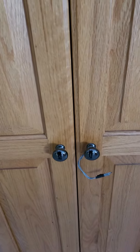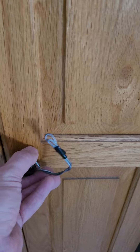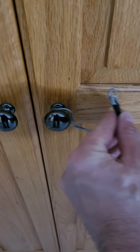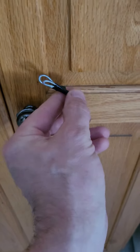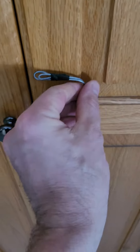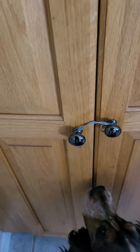One life hack that I have is I take a piece of heavy wire and I make a loop so it doesn't come off on one side, and the other side I molded a certain way and I put some electrical tape so it doesn't pinch anyone, and it just falls on the other side and it keeps this completely shut.